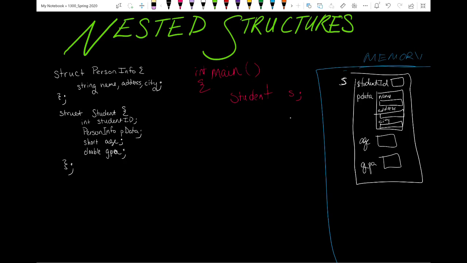So now how would I access each of these members? Well, student ID is pretty easy. S dot student ID is equal to, I'll just put a 7. Boop, right there. Now, what if I want to enter in a person's name? I would have to say S dot name.